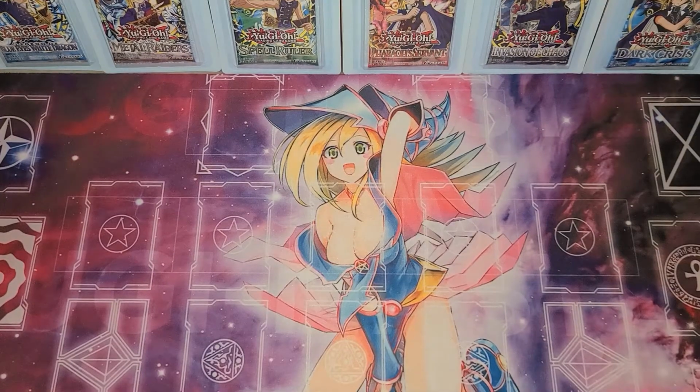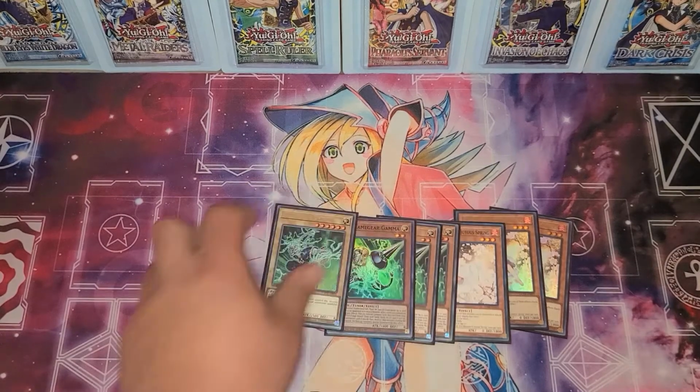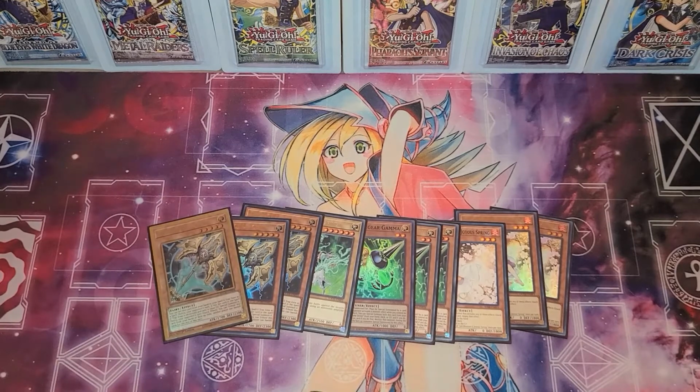We're just going to jump through the real quick deck profile, starting off with 3 Ash Blossom and Joyous Spring, as well as the Gamma package with the driver. And we're actually throwing in 3 Lancian into our deck, because in today's meta, there's a lot of things that like to banish, and we don't want them to do that.